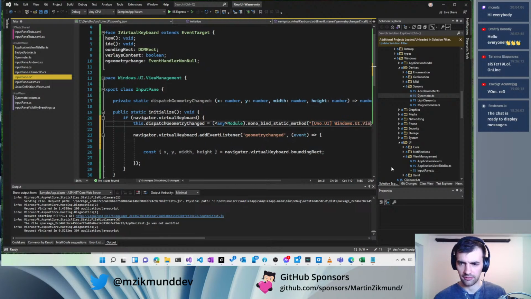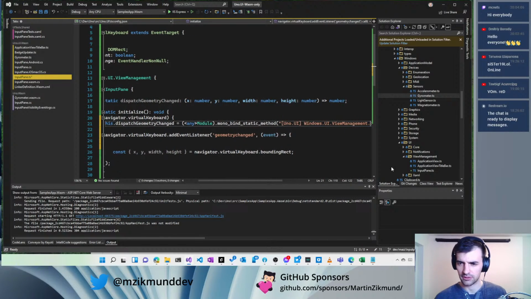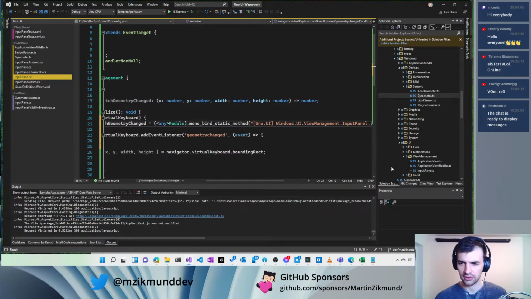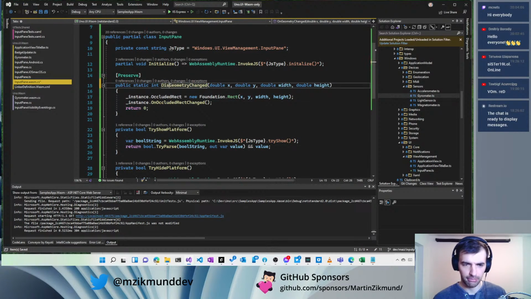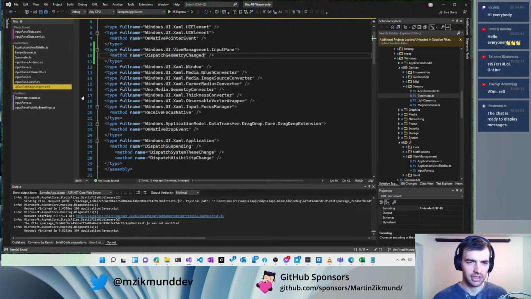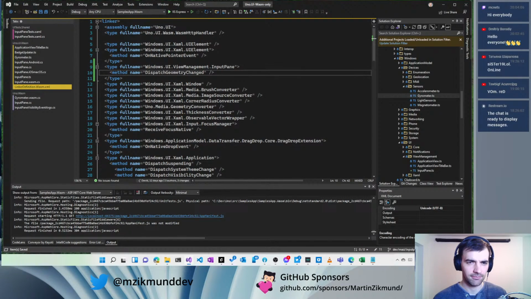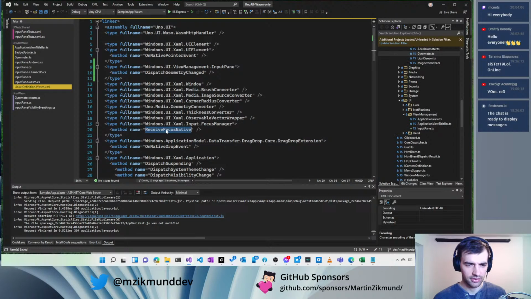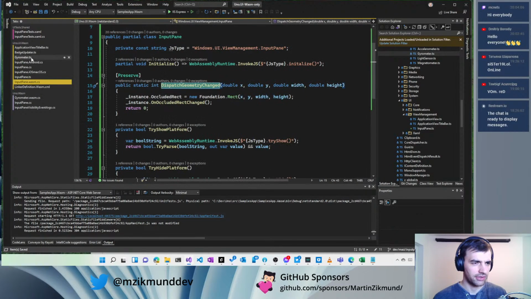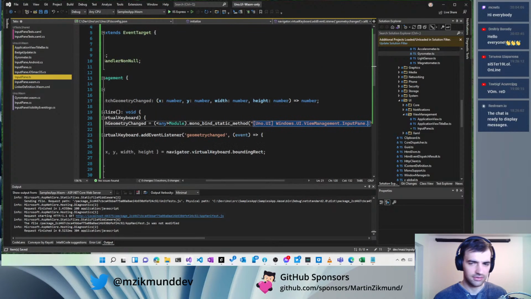Windows UI view management input pane, and let's name it dispatch geometry change. That makes more sense to make it clear it's a dispatch event. And we can actually check from some other code here. For example, the receive focus native, how it's done there, to just verify we have the this call correctly.